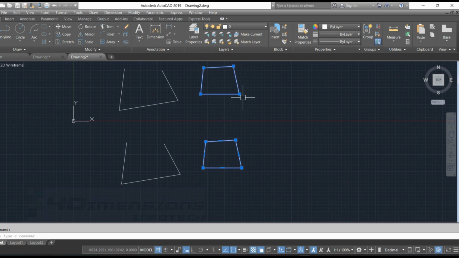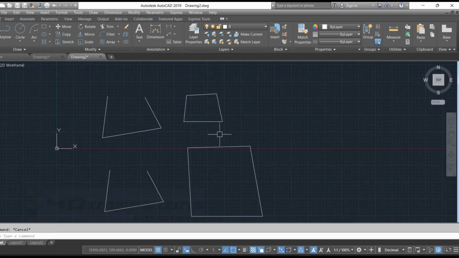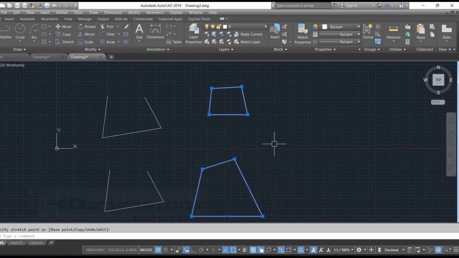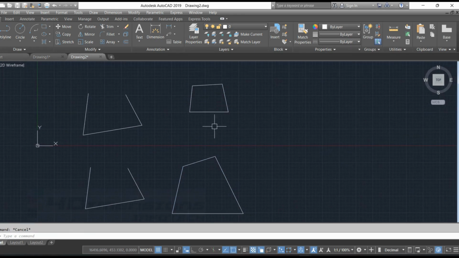Here there are total 4 grip points coming at the corners, and here the mid grip points are also coming. These middle grip points are added in join only, not in region. These grip points help us stretch the object. We can stretch the object here. But if I have made this object completely joined by using region command, then we cannot stretch the object. We can just click and drag the object, it will move instead of stretching. But here, if I made this close object by joining instead of region, we can see it is stretchable. So this is one more difference between join and region command.